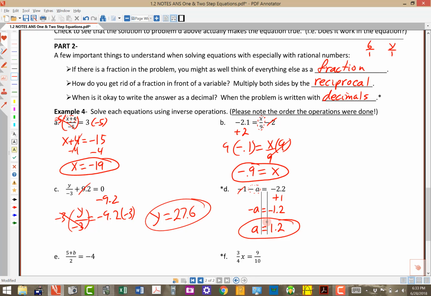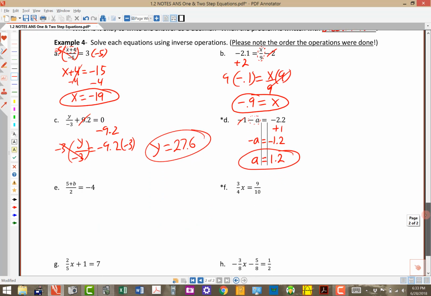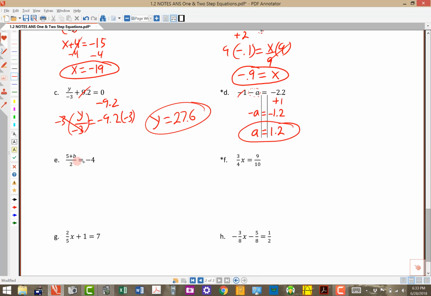There are several ways of dealing with that. That's one. Let's take a look at a few more. Notice the long fraction bar. That groups the two of these together. So we're going to get rid of the 2 by multiplying by 2. So this is going to be 5 plus b over here. We get a negative 8. We're going to get rid of the 5 by subtracting 5. So we end up with b equals negative 8 minus 5. Same sign, find the sum. Sum's going to be 13. Keep that same sign. Double check on your calculator if you'd like to. But there we go with negative 13.